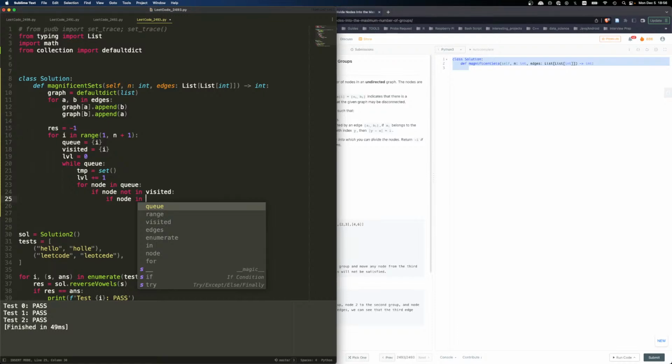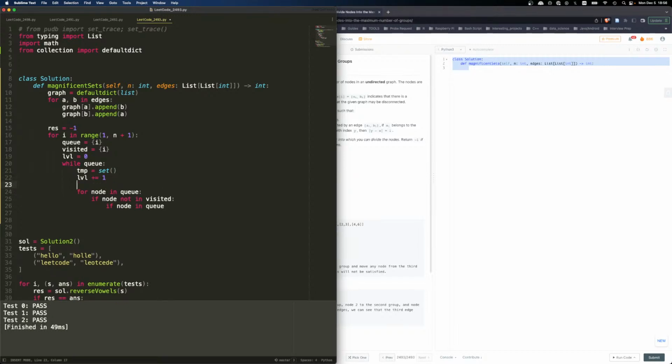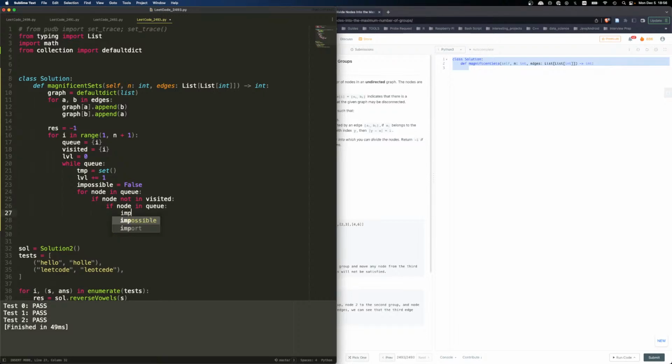No, not in temp, in queue, because the next node is in the same level. Impossible equals false, right? So if node, then we say impossible is equal to true, and I'll break.